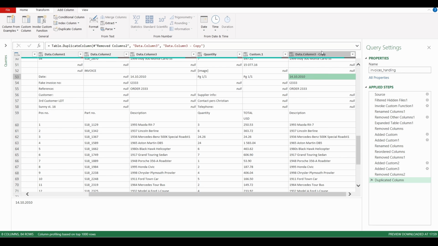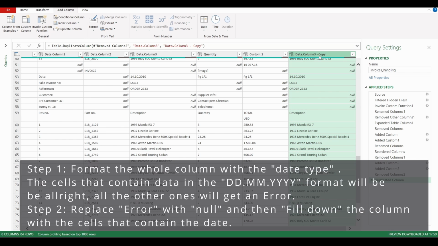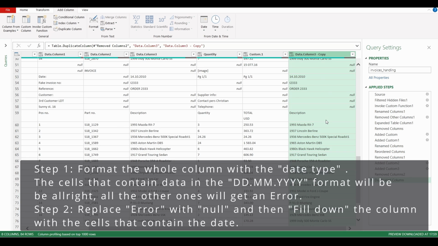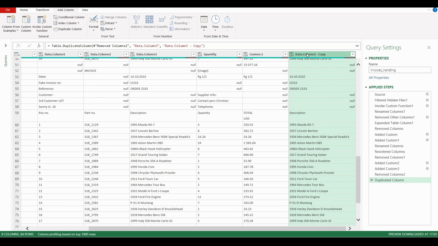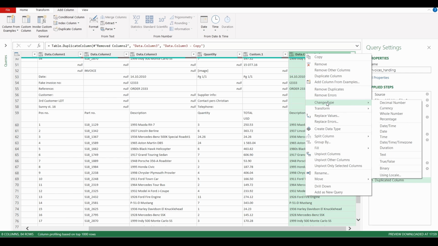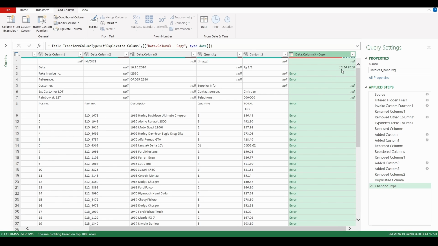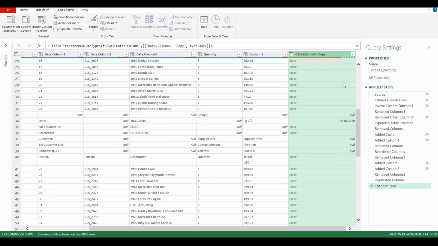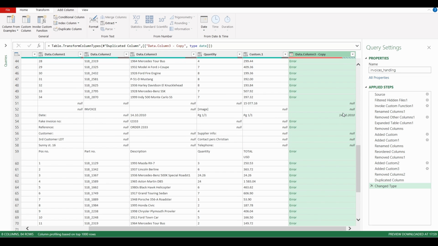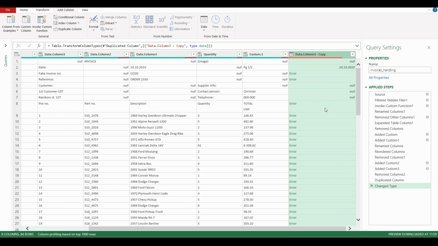If we format this column as a date, all the other columns that don't contain date information will get an error, and we could use that in our favor to clean up the column. So what we'll do is to right click and then change type to date, and we can see that the date in here, here and here, it's correct, and that is good.